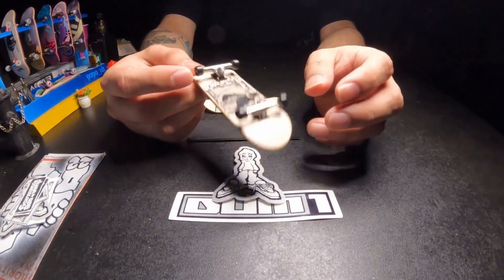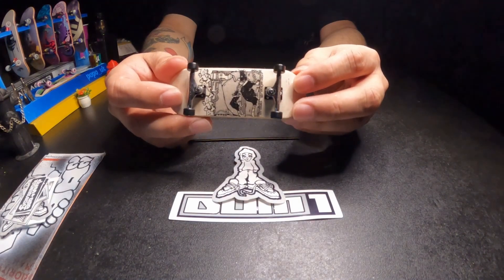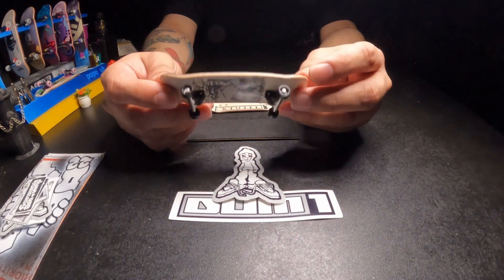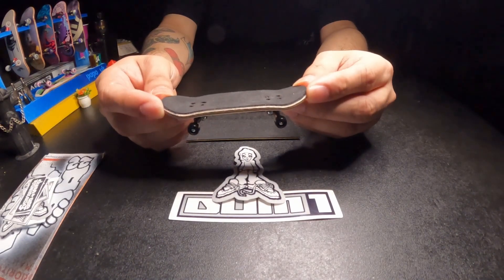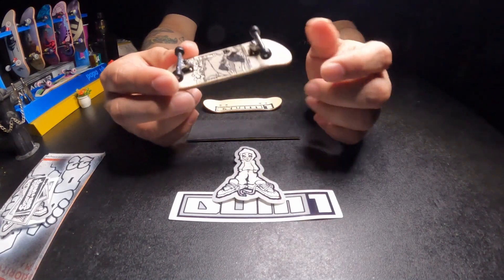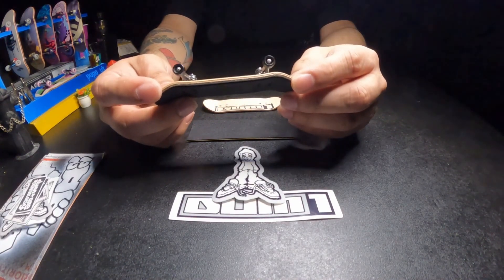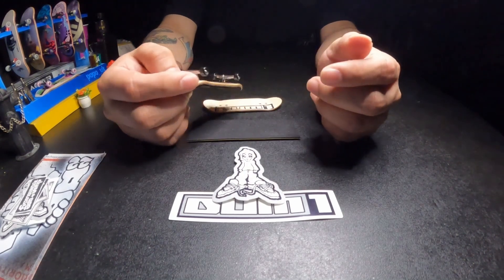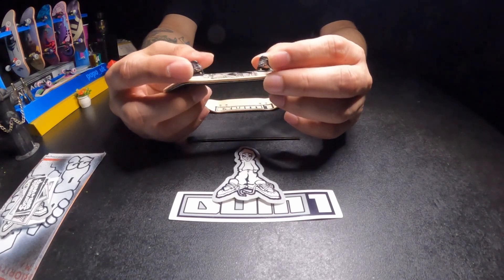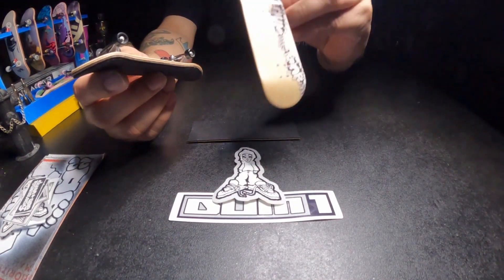So this is the deck that I've been using from Dumb One. It has dynamic trucks. The wheels are going to be Flashbone wheels, and the bushings are some bushings that I got from IP Toys — I really like the way that they feel on the dynamics. The grip tape is the Rip Tape, the slim and catchy. This is the deck I've been using for about two weeks now and I really, really like it. As soon as I started using this board I figured, wow, I really like the way this deck is. So I went on to Dumb One's Instagram and saw that he was actually doing a drop not too long afterwards. So I waited for that, picked up some decks as fast as I could. And now that they're here, I'm probably still going to use this one until it's totally shredded up before setting up the Zipper.